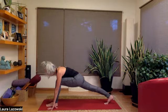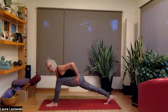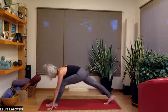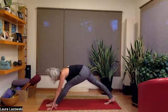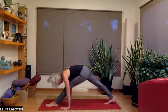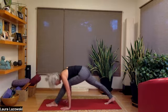Now press down into the right foot until you feel the calf muscles and even the thigh muscles light up. Now slowly straighten the left knee. Walk your hands back, fingertips stay facing forward. Now you can bend your elbows back and drop your forehead toward your shin. And release.